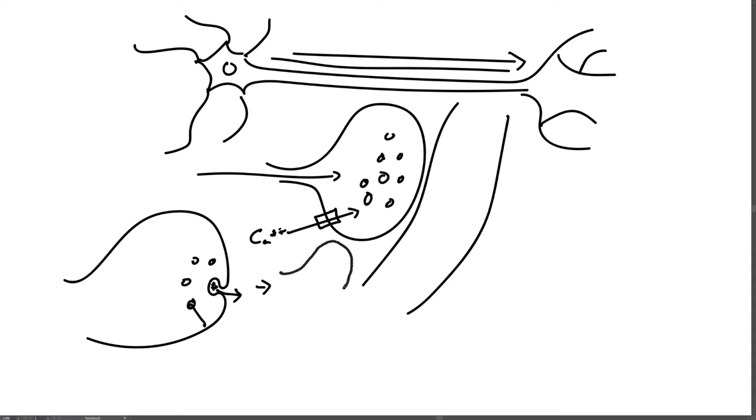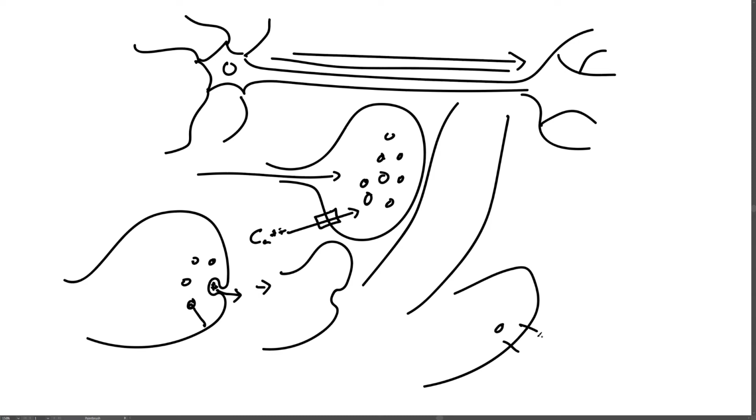So a further image of the fusion might be something like this, and then ultimately the synaptic vesicle is completely fused with the membrane, but the membrane in this region is originally membrane from the synaptic vesicle. So that's the idea.